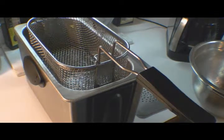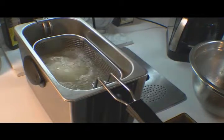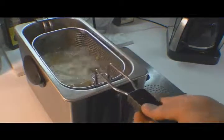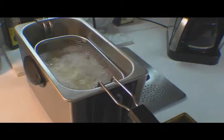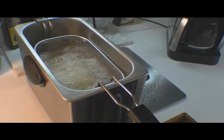We're going to coat our second set of wings. Drop your basket in first, hold the wings a second, then drop them so they don't stick to the basket — that's the secret to preventing sticking. In about four minutes they're getting there. If you want to cook them the whole way in the deep fryer, turn your oil back to about 345-350 degrees and cook them for about 20-25 minutes.